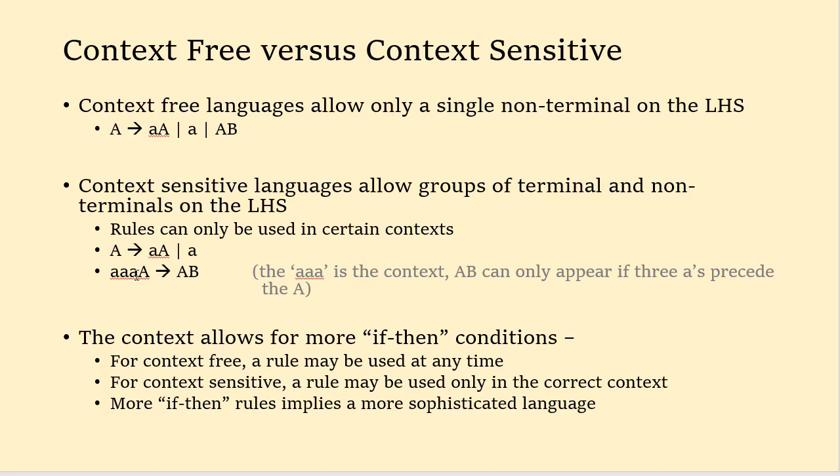If you play games, cards, dice, whatever, you're familiar with this idea that context matters. You might make a play that's a really great play in one context and a really lousy play in another context. If you were context free, you would make that play basically randomly at any time because you're allowed to, but as a better player than that, you always consider the context in which making that play makes sense. So you have more capability as a player.